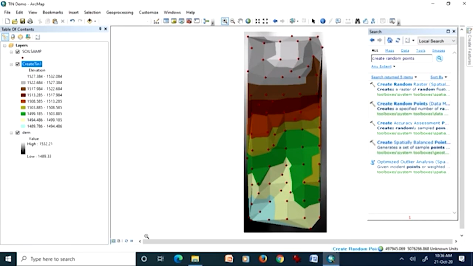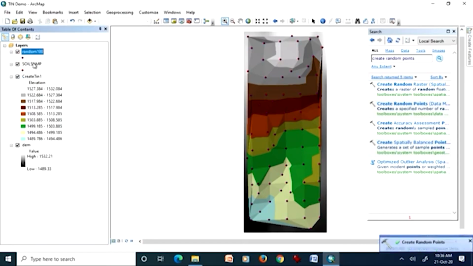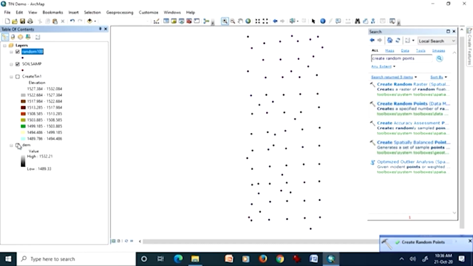And random points are being generated, and see, these points have now been added here. Unfortunately, they have been generated at the same locations, and in fact these should have been generated at different locations.